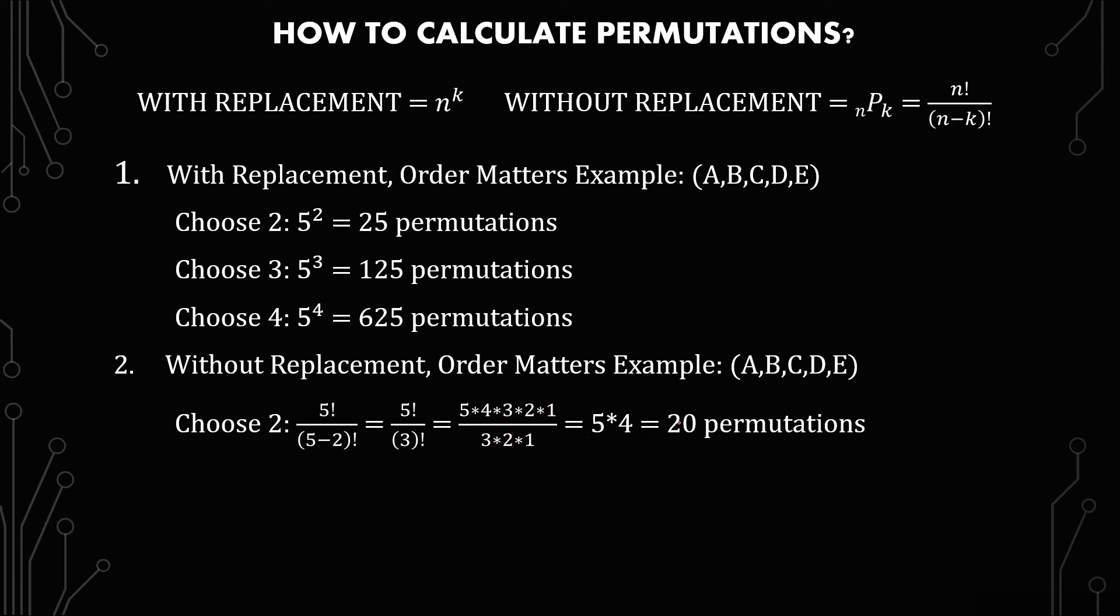Now what does that mean in terms of understanding? So when you're looking at the first two you're choosing two so say in the first one I choose B. So I had five options now I have four options and now I can for my second option choose A, C, D, and E.